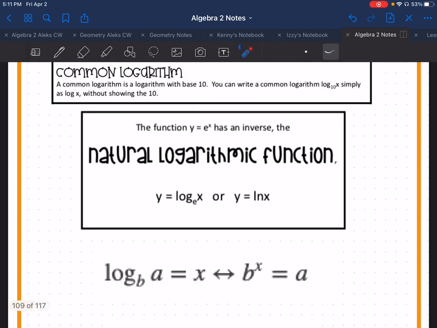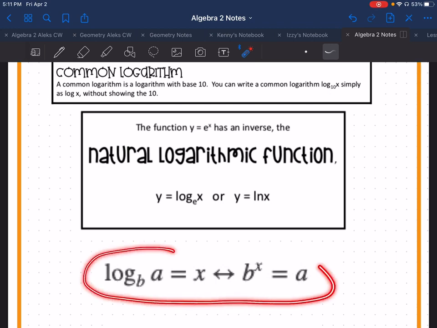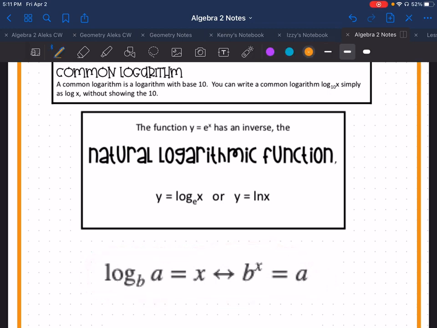There is a formula to go back and forth between our logarithm and our exponential form, and here is the pattern to follow. I am going to use my colors to help me. Notice in the logarithm we have our base right here, and then in our exponent our base is here. We have our logarithmic base of this number, and that's going to be equal to our exponent. And then in here, we have the power of our exponent equal to our logarithm. So they just take different places in each one.